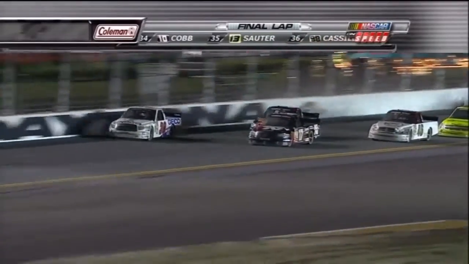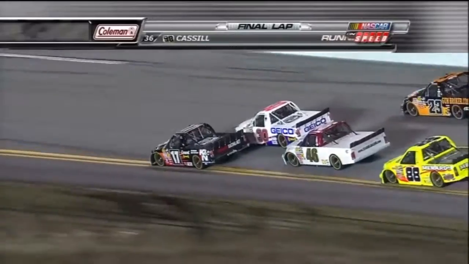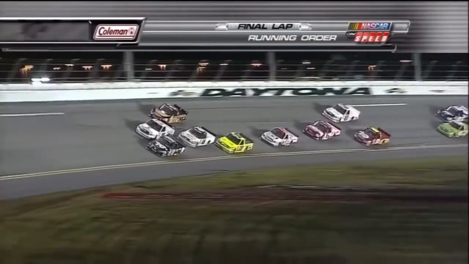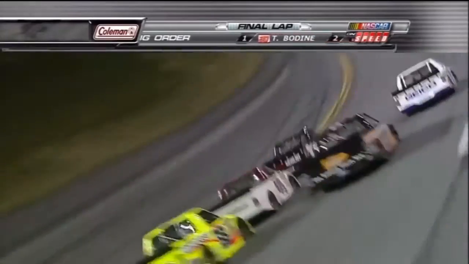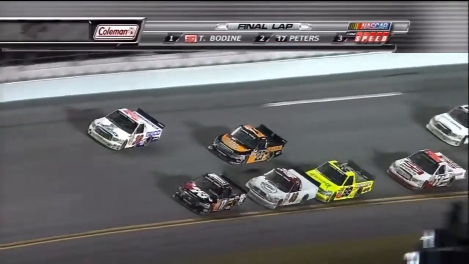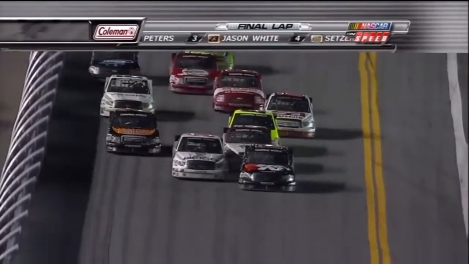Timothy Peters moved out. Todd Bodine scrapes the wall. Timothy Peters goes to the bottom of the racetrack to take the lead. Todd got hit, went high, but kept his foot in the gas. Can he rally from the outside? Jason's helping him on the outside. Side by side, coming through 3 and 4. The trioval is all that is left.